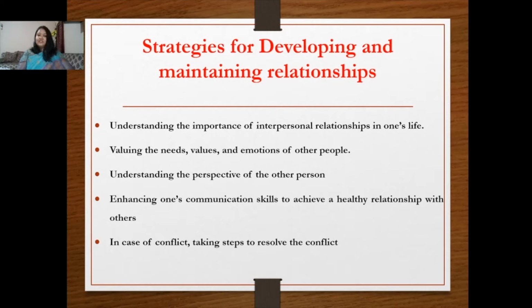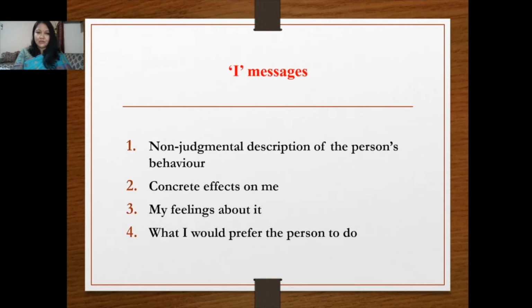In case of conflict, taking steps to resolve the conflict, and that will only occur, going back to the first point, when we understand that relationships are important to us. Only then will we try to resolve the conflicts in a healthier way. Okay, now this is a very, very important strategy of maintaining your relationships, particularly communication skills.